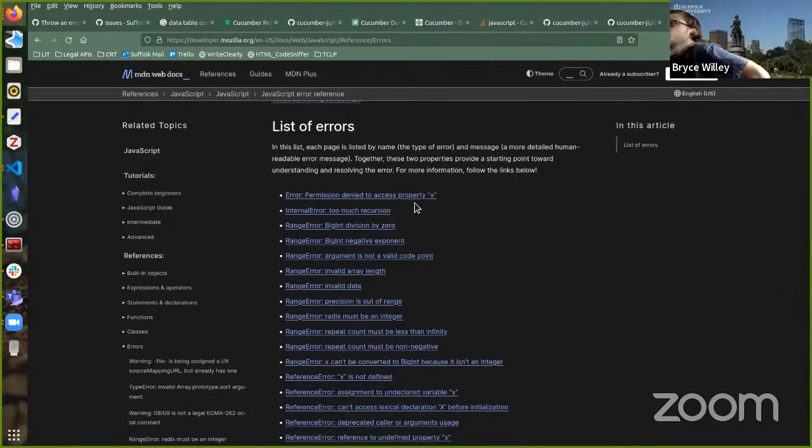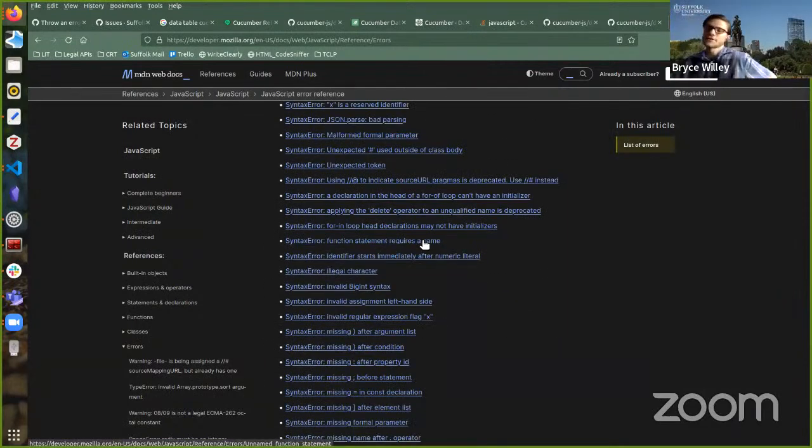Can we throw default error? I might throw default error then, because I'm afraid about syntax errors. You're right, closer to the core of the thing, but we can't change where we're throwing it from, so no matter what, it's always going to lead people back to this one particular case. I don't feel like throwing a different type of error is going to make it super clear what exactly is happening. The error statement is what's going to make it clear. So if we just show error, read the thing that's right after the error, and don't focus on syntax or reference or something like that, that might be the best take.